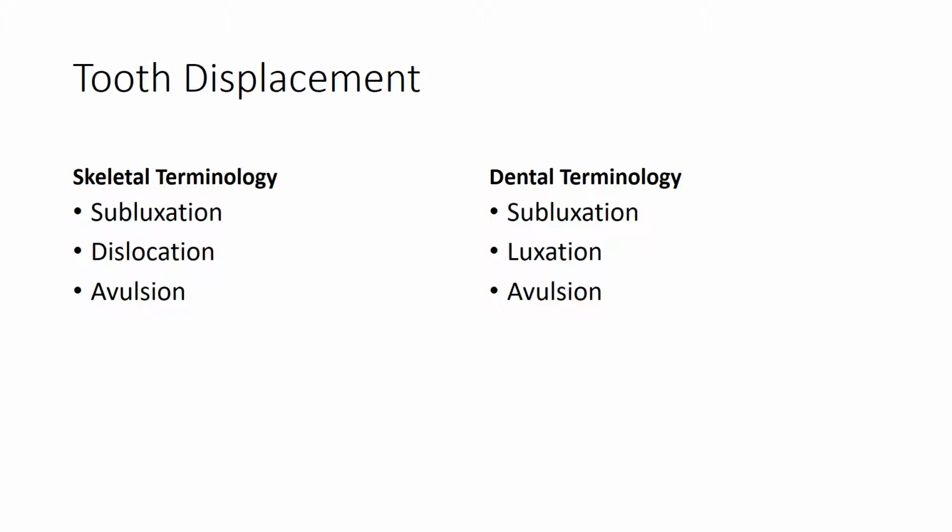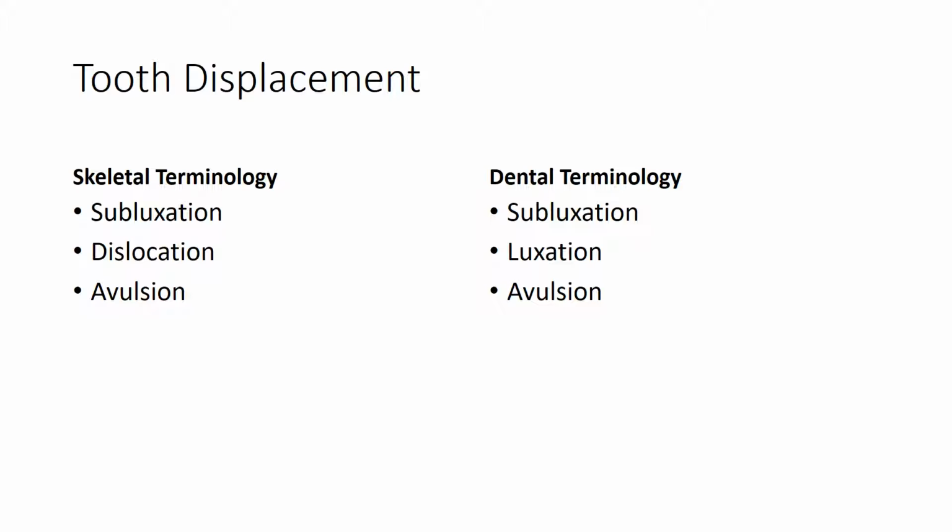Subluxation is a displacement of a bone from its opposing articulating surface with at least some residual portion that remains in articulation. I like to think of it as an incomplete dislocation. Whereas a dislocation is when the bone is displaced and is no longer articulating with its opposing surface. And then an avulsion is often used to describe when a tendon or tendon and bone detach.